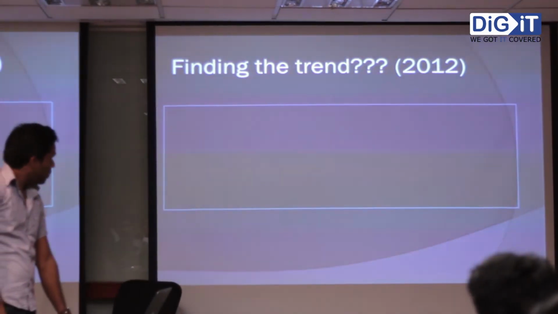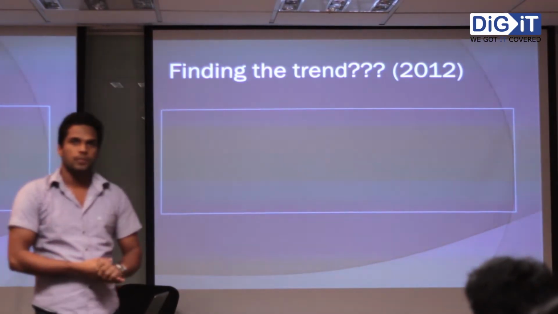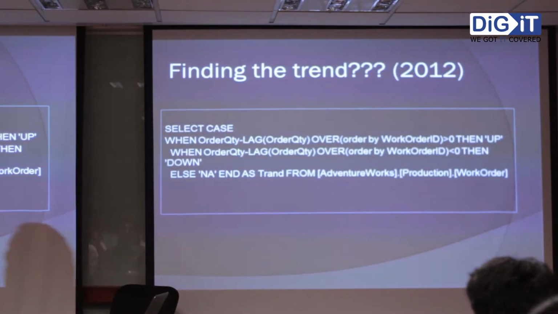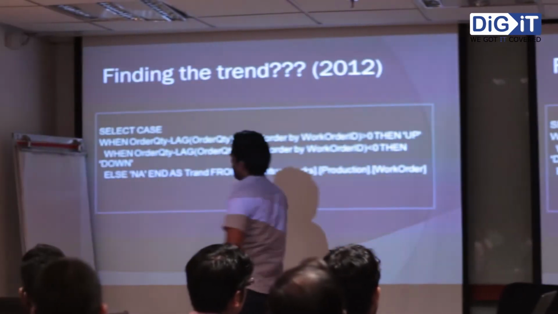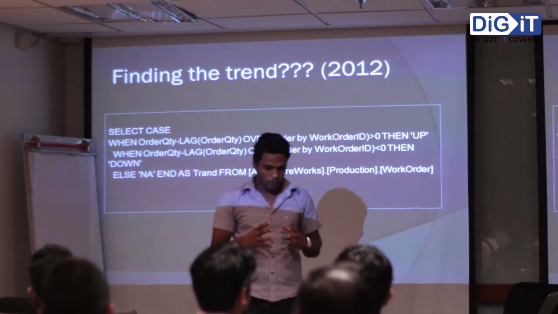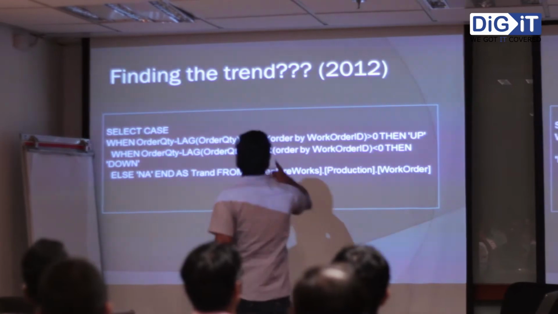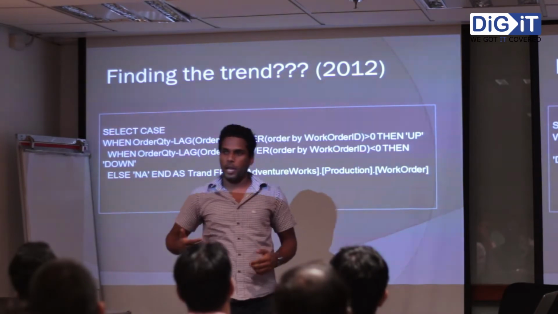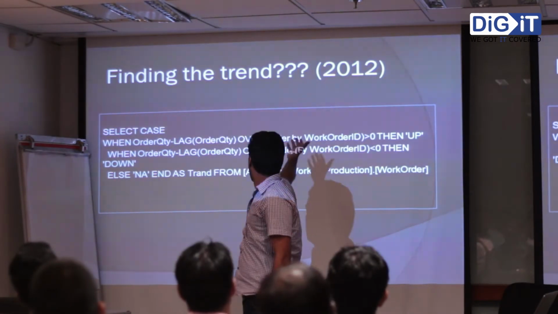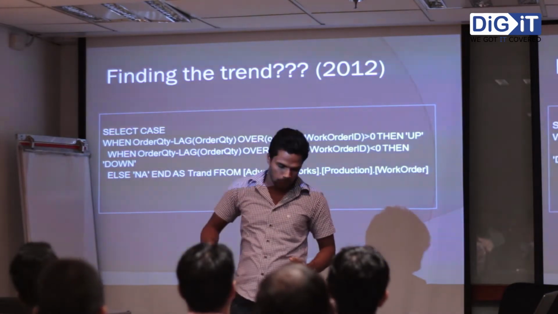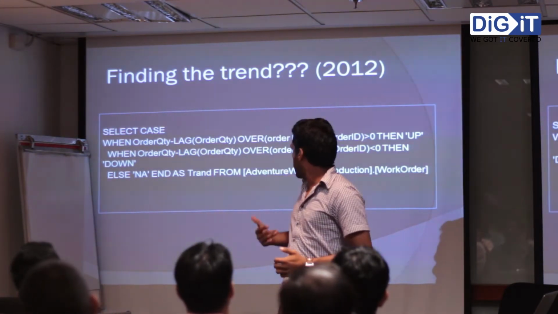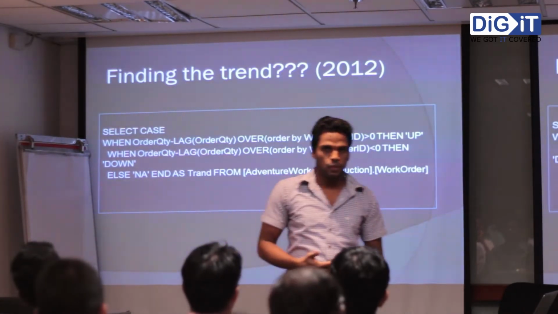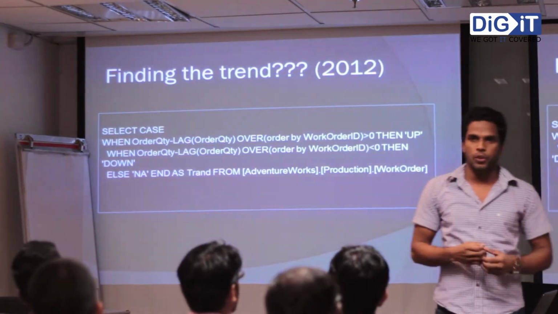How do you do that in 2012? In 2012, we have been given new functions. One is lag. In the result set, if you use lag with the ORDER BY clause, it gives what my previous value is, whatever the order ID or month order. If you are calculating the trend on a monthly basis, order by month ID, I can find my previous value in the result set using the lag function. So we don't want to use a CTE or a self join.